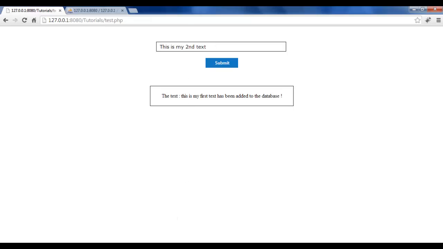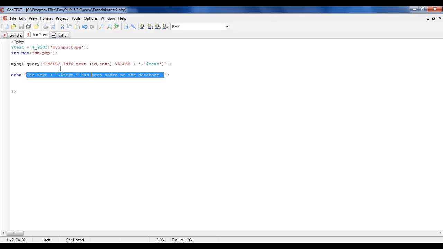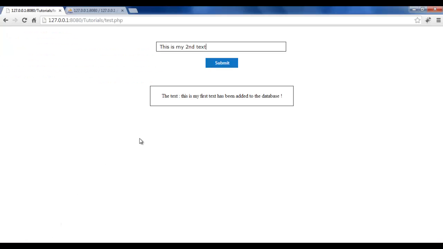Before writing the second text, I would want to go to test2.php and give bold tags there, so that you can differentiate that our data is in bold, which makes it easy to understand which is our text in this whole line.